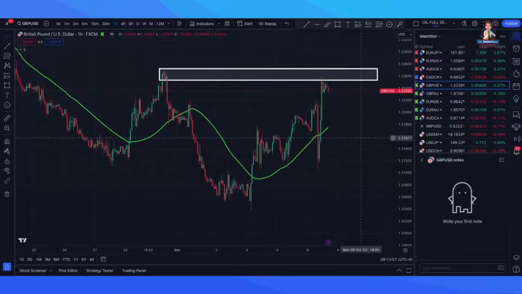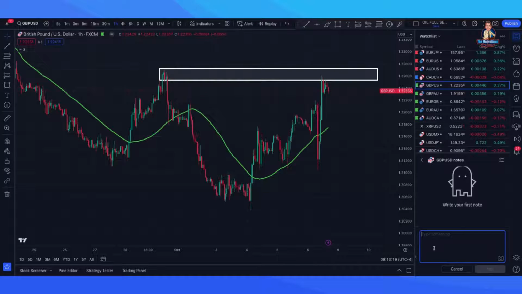And you want to make sure that you remember why you took this trade, or you just want to journal this trade so you can review the chart later. Well, here in this particular case, I can now go into the notes section here, and I can go ahead and click on the box and say, took a sell trade off resistance at 1.2260, and also I noticed a teacup formation. So you can get very detailed.